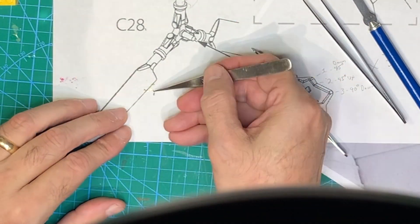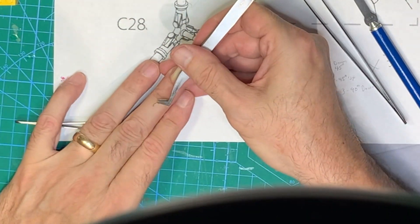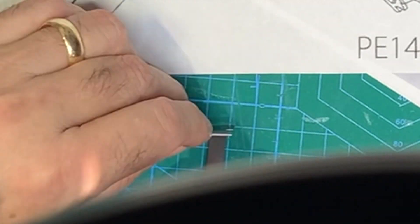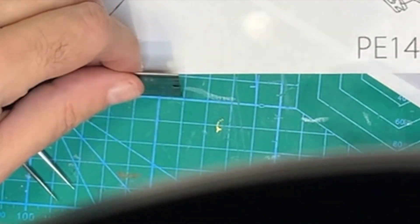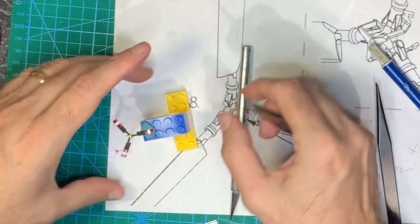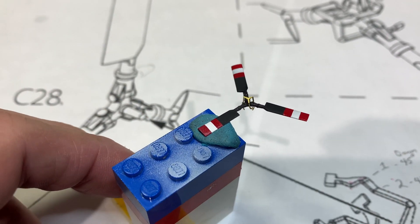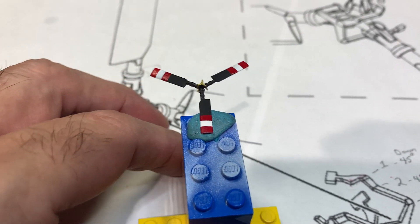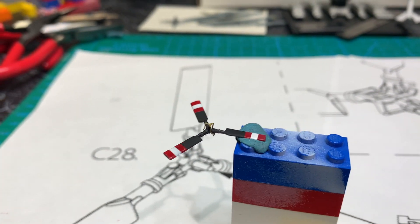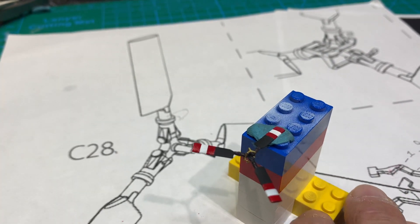Once I had each of those the way they needed to be, I could lay it flat and use my two different blades to fold it up — holding it with one blade and folding with the other — and finally got it to where it needed to be. This is the culmination of easily an hour of messing around with this thing, but I finally got it on there. I put a drop of glue in the middle, then put it on there, let it dry in the middle, and then pushed those things around the rotors. I don't think it's a thousand percent straight, but you can only mess with it for so long before you just go, okay, I'm gluing it there and that's where it's staying.